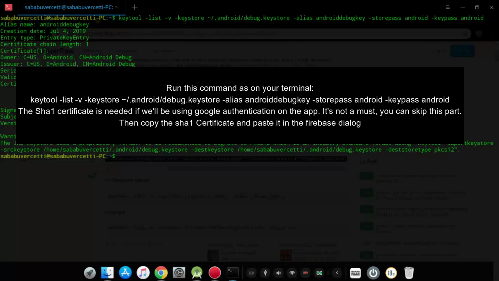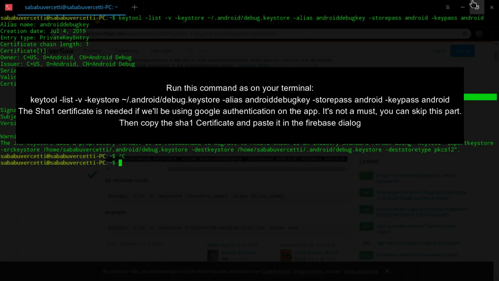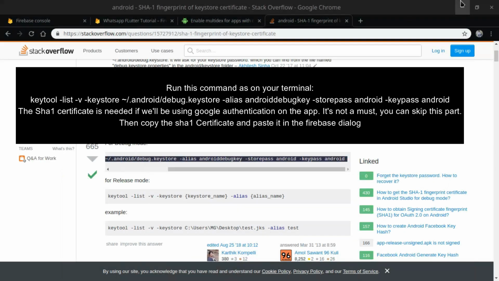You can run the equivalent command on Windows. In your terminal, just paste in that command and press enter. The command will perform its actions and you will get the SHA-1 certificate here. I won't allow you to view my SHA-1 certificate.